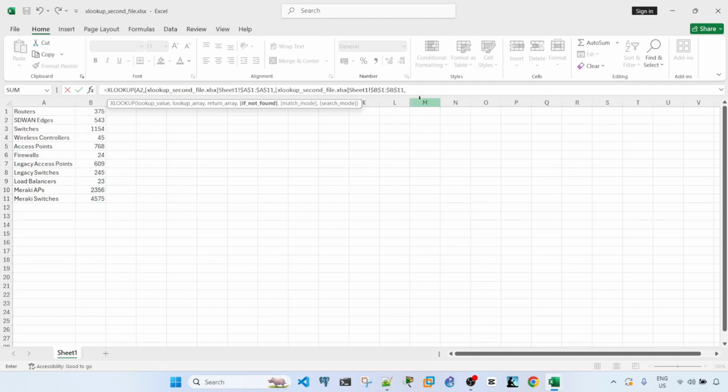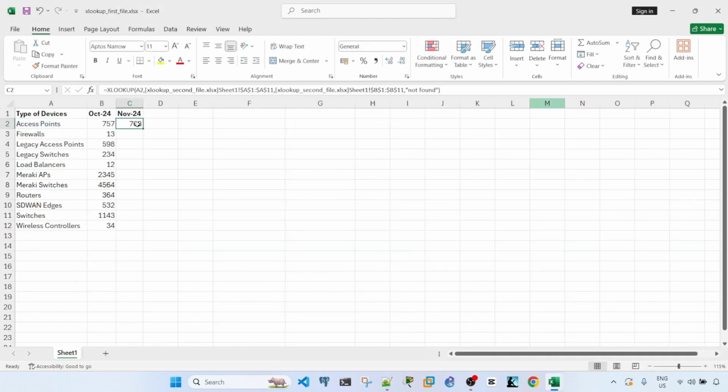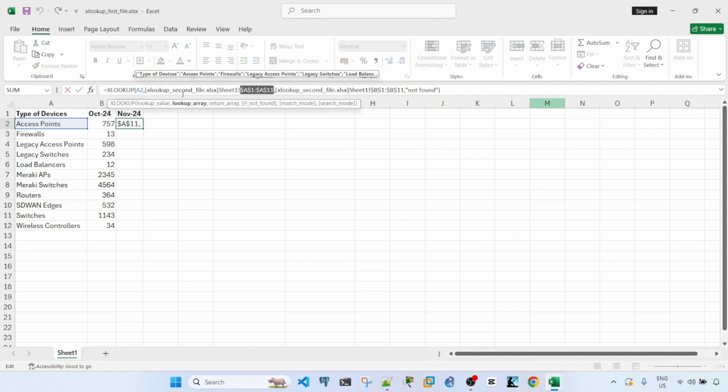And then in this case, let me just add the if not found note. So I'm going to say not found, and then enter. And as you can see, we didn't have to press F4 because the range is already locked, both for the lookup range and return range.